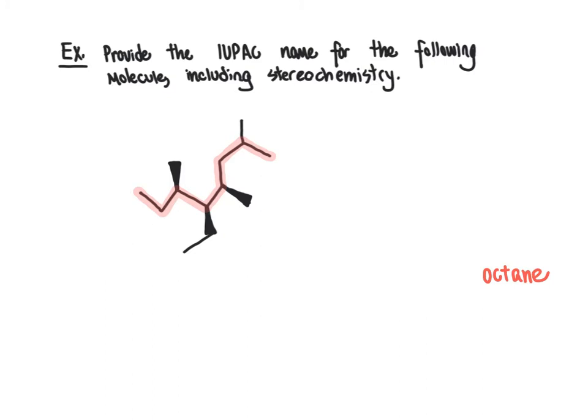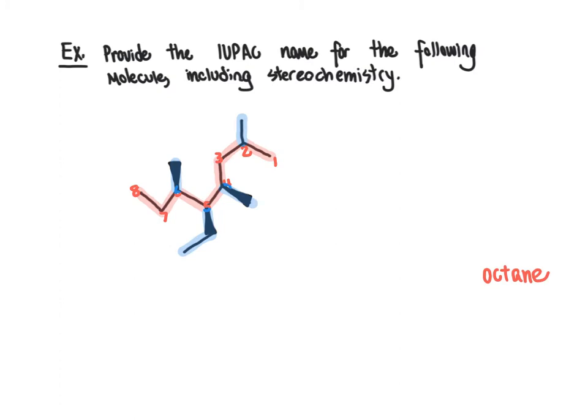We need to decide how we are going to number octane in the correct orientation. Remember that we always number starting from the end closer to a branch. And so here, the end closer to a branch is going to be this end. Carbon 1, 2, 3, 4, 5, 6, 7, and 8. So now what we need to do is specify the names of the branches that come off of that longest carbon chain and where they are located. I'm going to highlight those branches in blue. So we have a methyl branch at carbon 2, methyl branch at carbon 4, ethyl branch at carbon 5, methyl branch at carbon 6. Let's go ahead and plug those in.